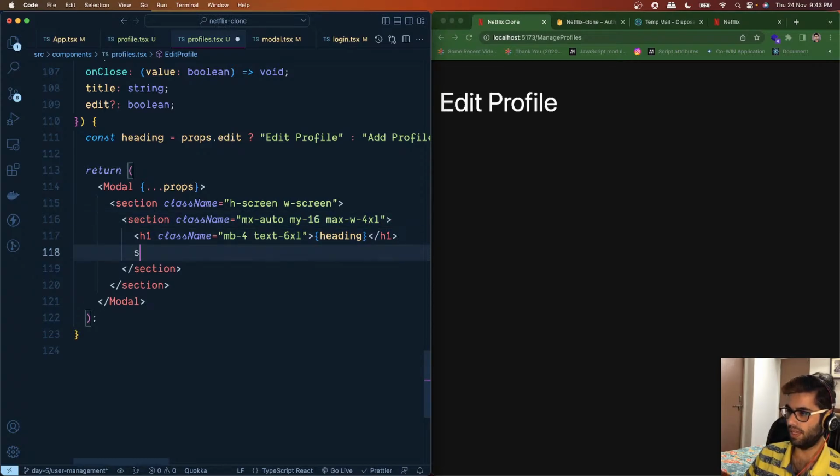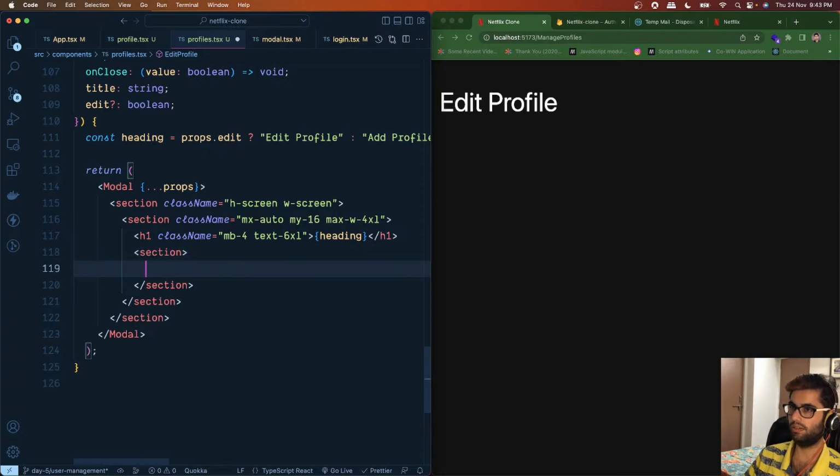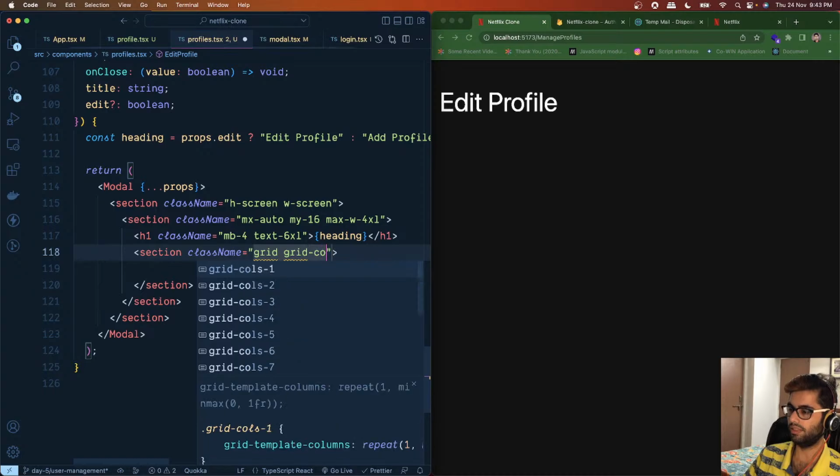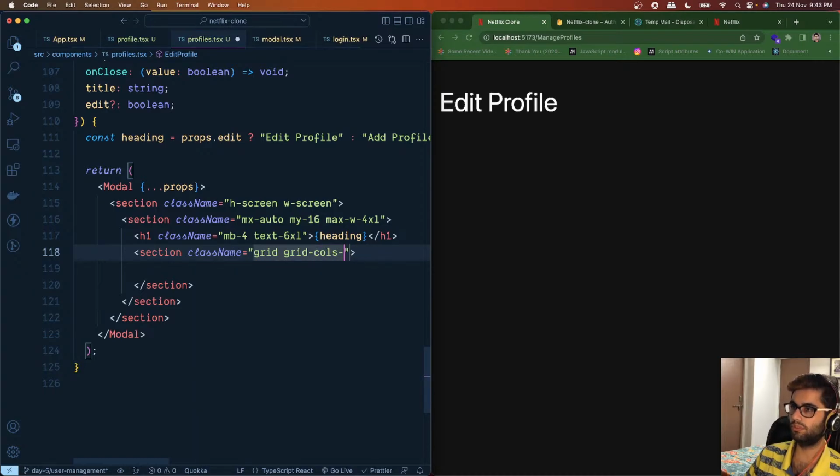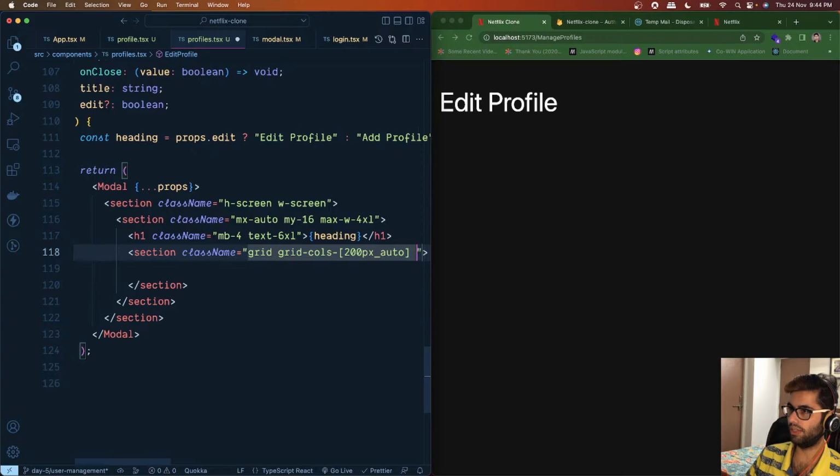Okay, once we have the heading, let's create another section, and this is going to be grid, and we'll say grid columns. We will have two columns, one of size 200 pixels and the other one is going to be auto sized.